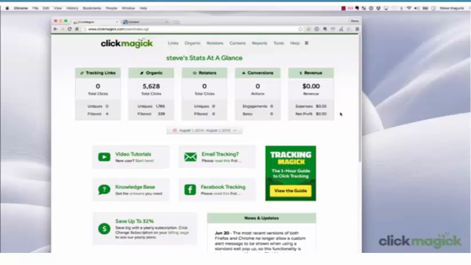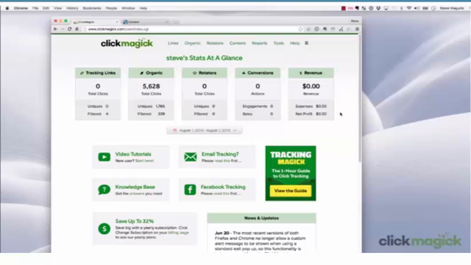But what about those cases when you can't add your tracking pixel in a funnel that you're trying to promote? Well, if you're working with your own website, this normally wouldn't be a problem, but when you're promoting an affiliate site, you may run into this situation. Fortunately, with Magick's intelligent tracking links, it's easy to set a tracking pixel on a page you can't edit. All you need to do is create a tracking link that points to the page and then set the tracking pixel in the pixel code entry in the link's advanced settings.